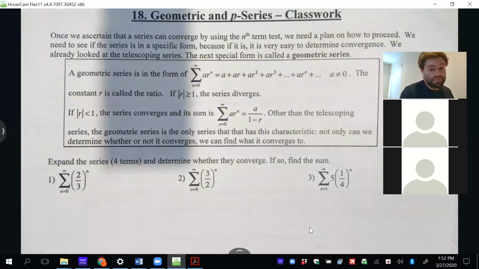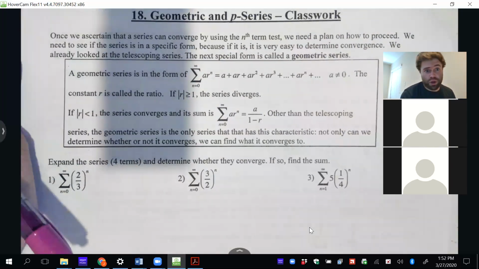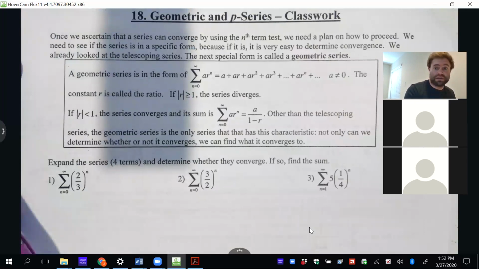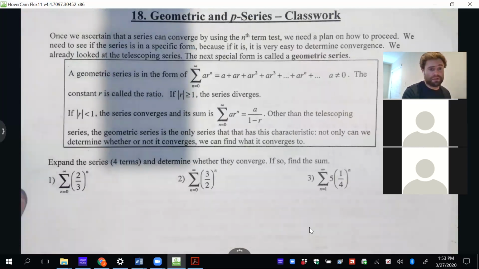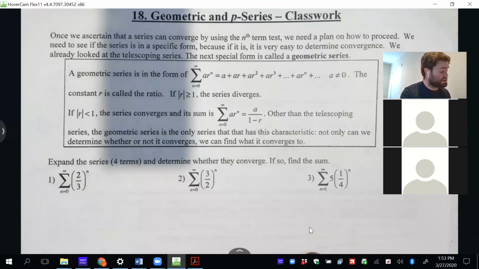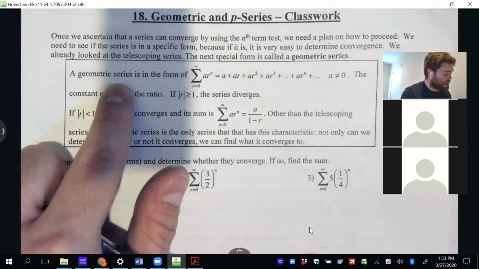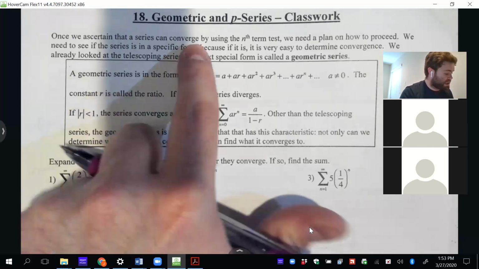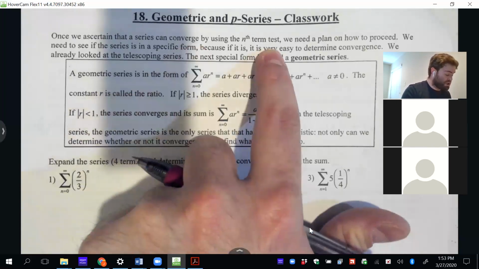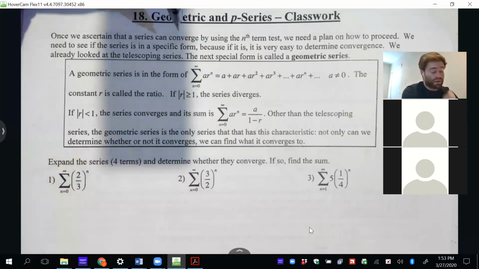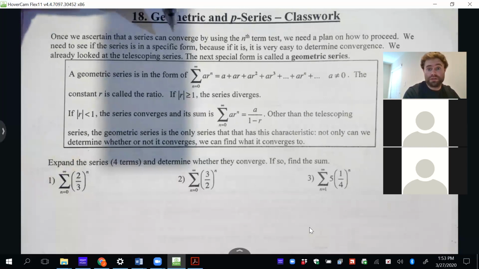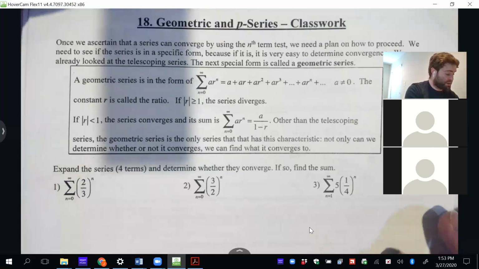Well, an arithmetic series is one that's adding the same thing over and over and over again, while a geometric series is multiplying. Well, geometric sequence. Both those terms, I should have said sequence. An arithmetic sequence adds the same thing over and over again. A geometric sequence multiplies the same thing over and over again. And again, a series is just a summation of a sequence. So if we've already seen that by the Nth Term Test, it can converge, we still don't know for sure whether it does or does not. And so we need some other test for further confirmation.